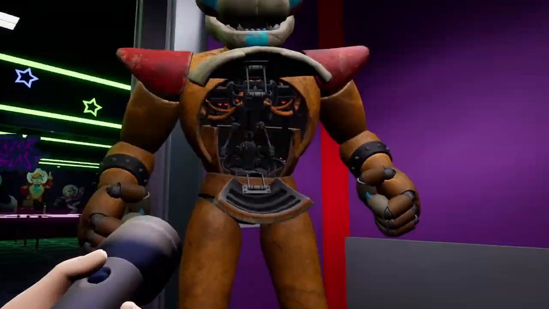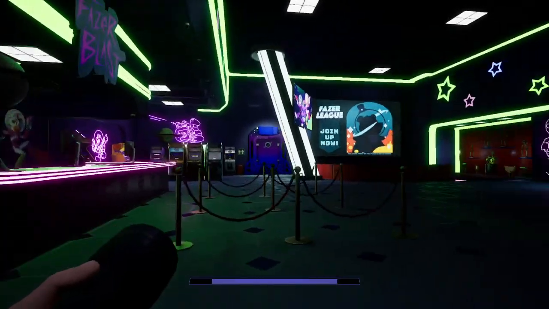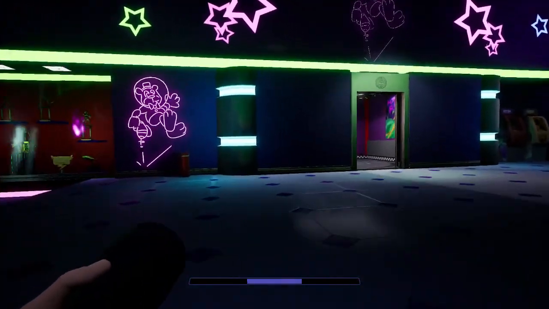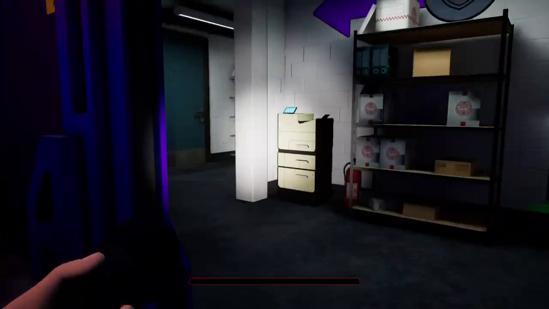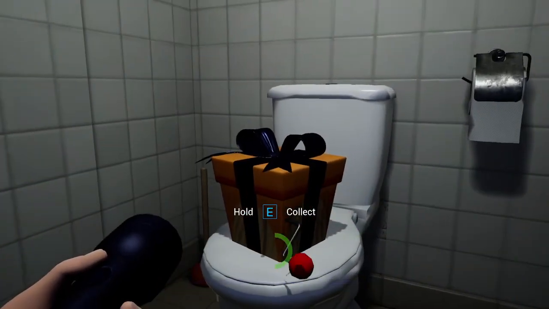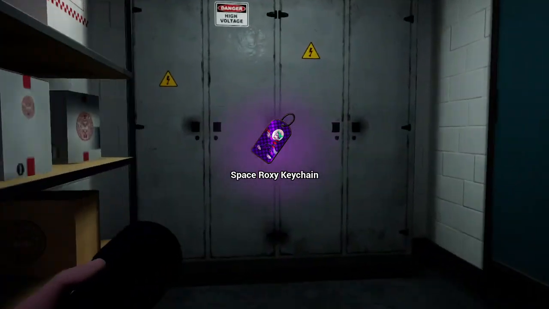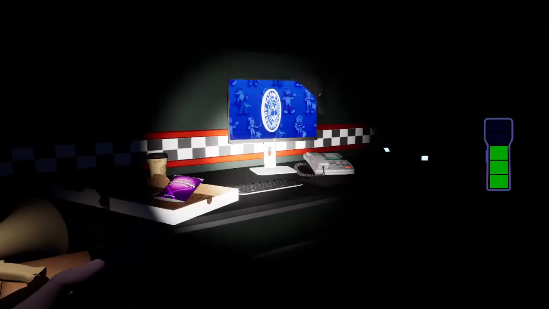Oh, hello. Oh, you're here. Hi. So, I need to go where? In here? Oh, I haven't been in here yet. Oh, okay, right. Okay. Hey, Space Roxy Keychain, nice. What? Get the security upgrade and get out.